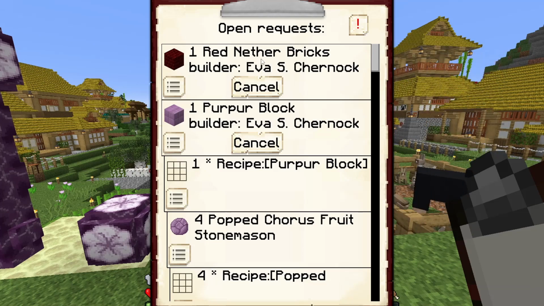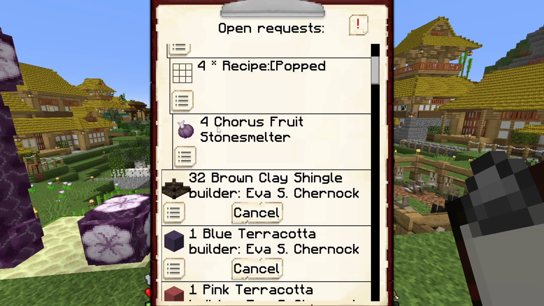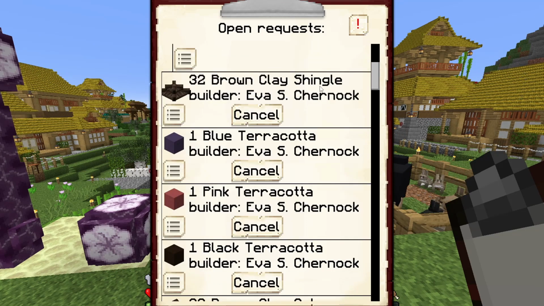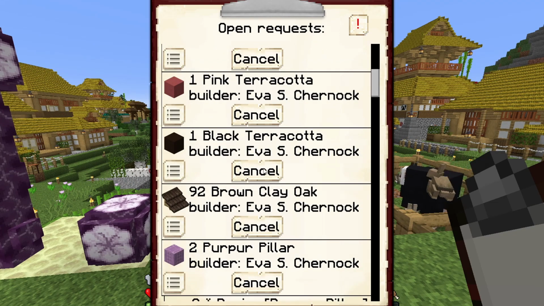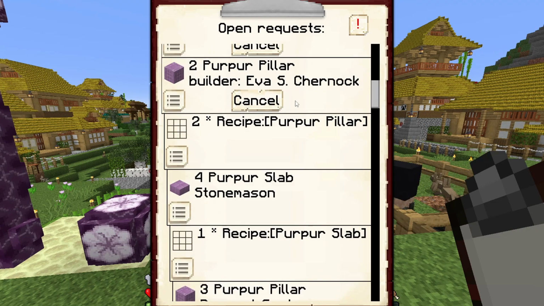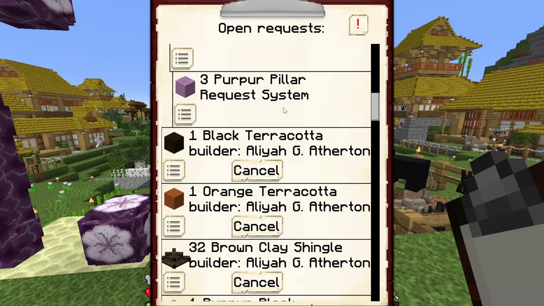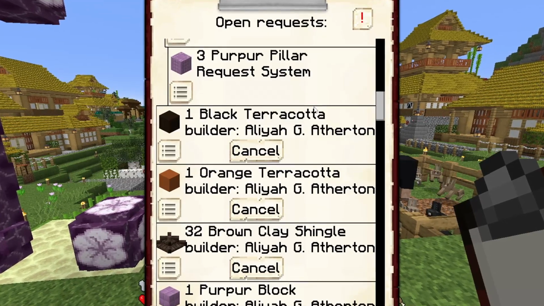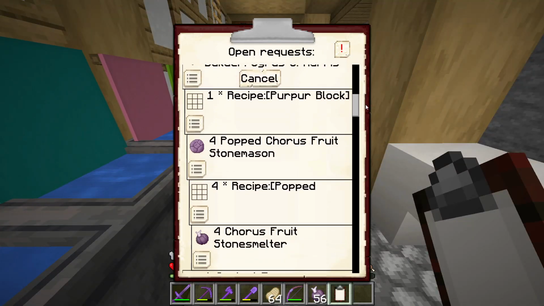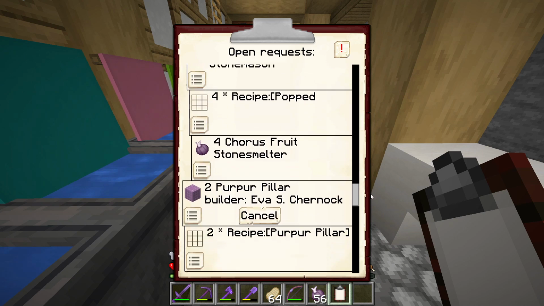On our open requests, Ava is looking for some red nether bricks, so we will need to teach someone that. We have purple blocks underneath, but that's just because we are waiting on the chorus fruit. Brown clay shingles we can teach to our dyer, alongside blue and pink and black terracotta. Some more dyer blocks and some purple pillars, which I'm sure we have taught, possibly just again waiting on chorus fruit. Yep, looking at the rest of this stuff here actually, it's just a few recipes to the dyer that we need to teach. And I think that is everything then taught. The rest of the items here are just waiting on some more chorus fruit.